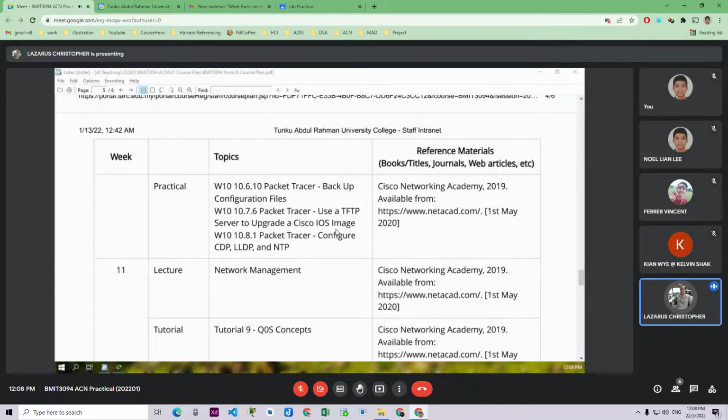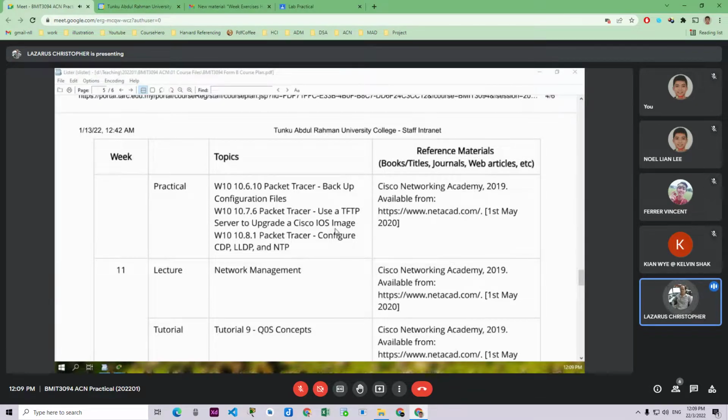The iOS image basically is the OS that's running inside the Cisco device, right? So a certain version probably just includes maybe a few updated commands or things like that. But most often, rather than providing new features, it is usually a security patch, right?